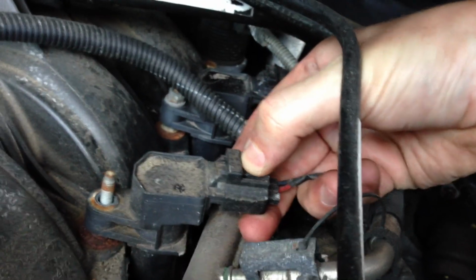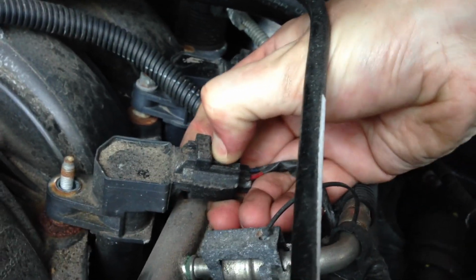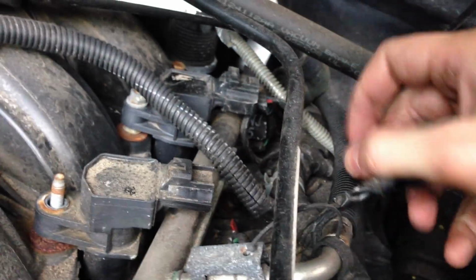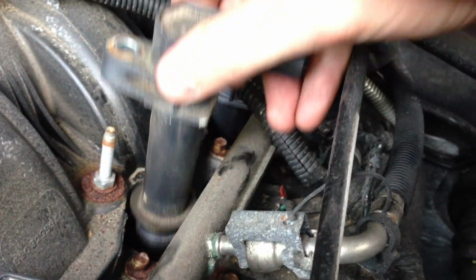Just a little heads up here. That first one, the first ignition coil we took out, it was super easy to wiggle that out and maneuver so it was out of the hole. But for any of the other ones you're working on, it's probably going to be much easier to just disconnect from the actual coil, because you only have so much wire to work with here, and then pop that ignition coil out, and then just put that to the side. It's just much easier to work with that way.